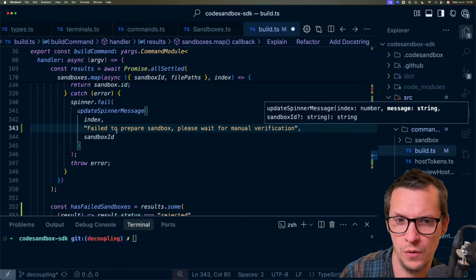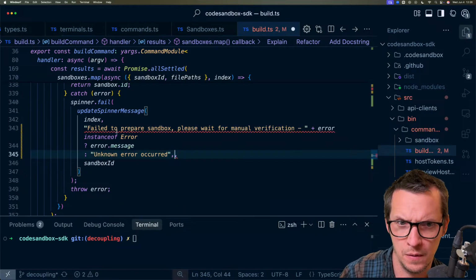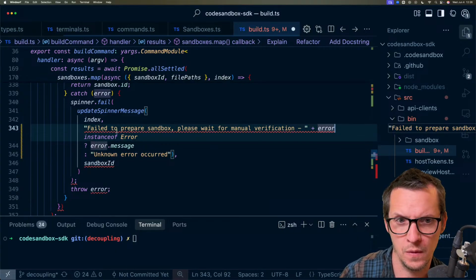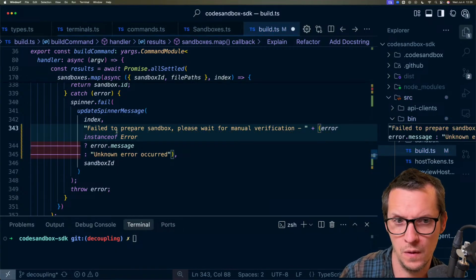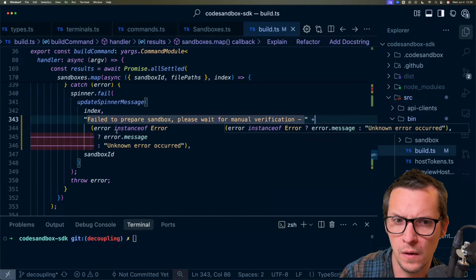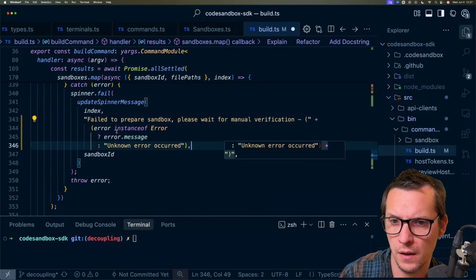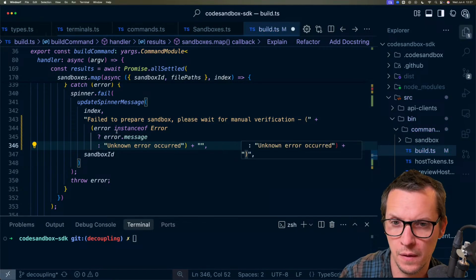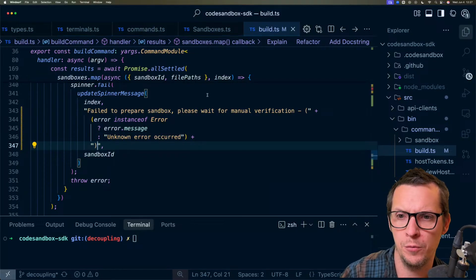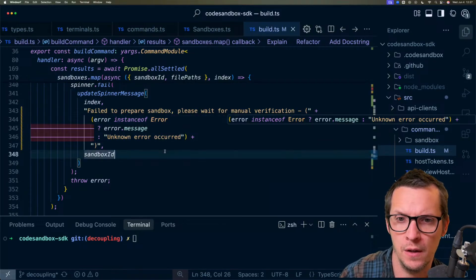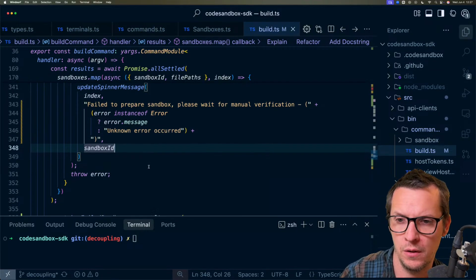Yeah, and then we're gonna do plus. Let's do this and then plus this. Failed to prepare sandbox. Please wait for manual verification. Yeah, exactly.